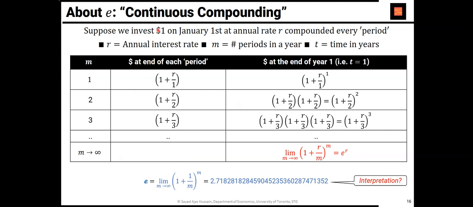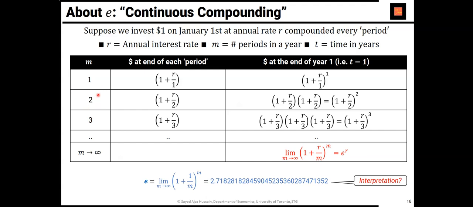Pretend that you are on January 1st and you invest $1 at an annual interest rate of r, compounded every period. Let's say a year consists of one period, 1 year. I invest the principal, and at the end of the period, I take it out. If a next period were coming, I would reinvest the principal plus interest again, but since I only have one period, I have nothing more. What I'll have at the end is 1 plus r divided by 1, compounded exactly once. This is exactly how much money I'll have at the end of the year.